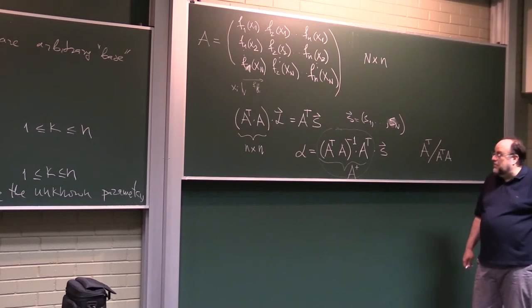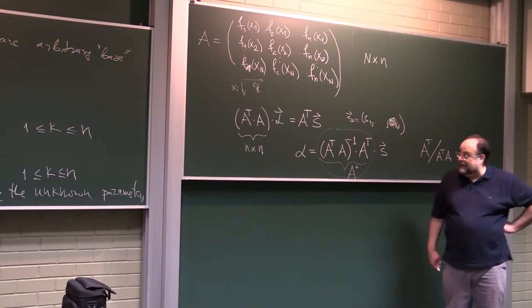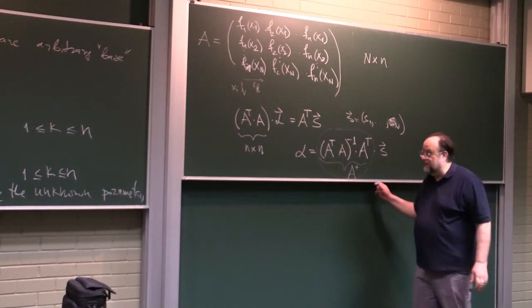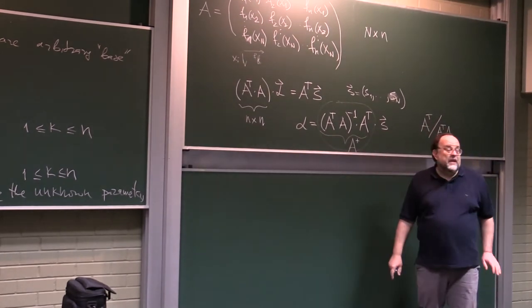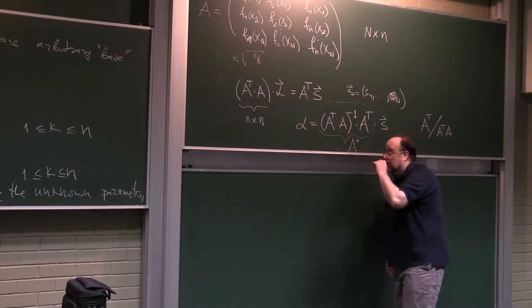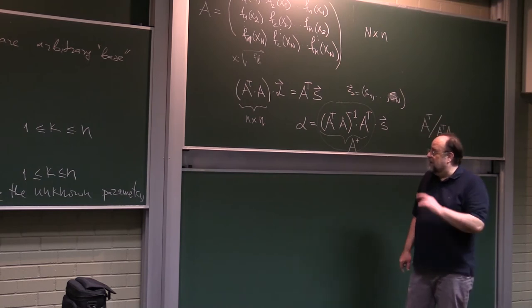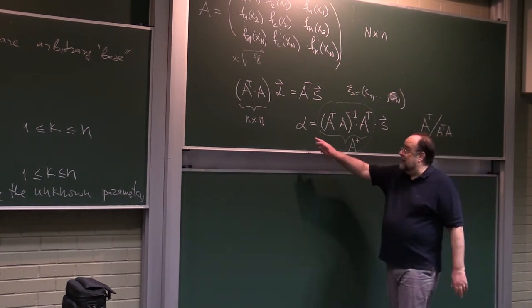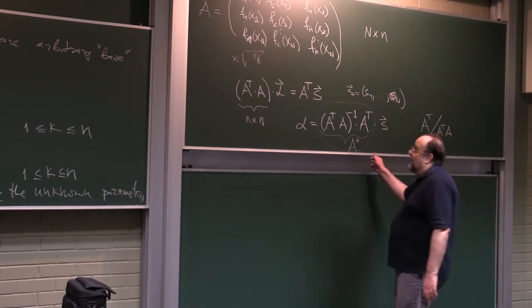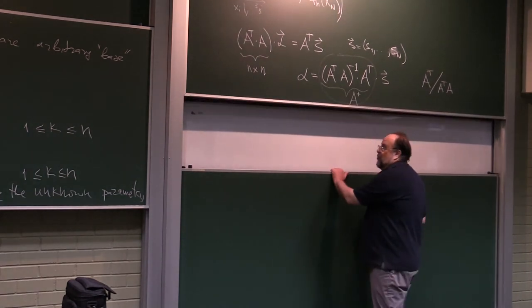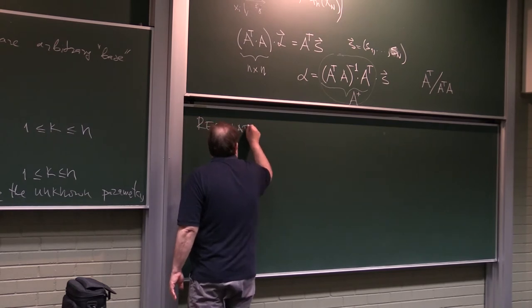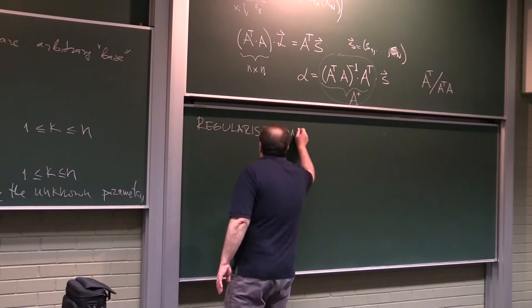Now besides this, that you should not invert, almost always you should not even do exactly this in the first place, because the system obtained in this way is almost always ill-conditioned, which means that slight perturbations of the coefficients make huge differences in the values of alpha, and lots of parameters might take very large values. So to kind of tame this problem, what you do is you do regularization.